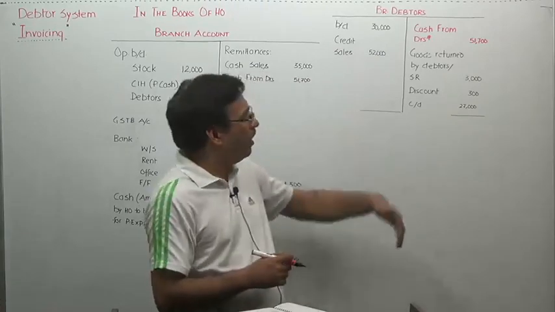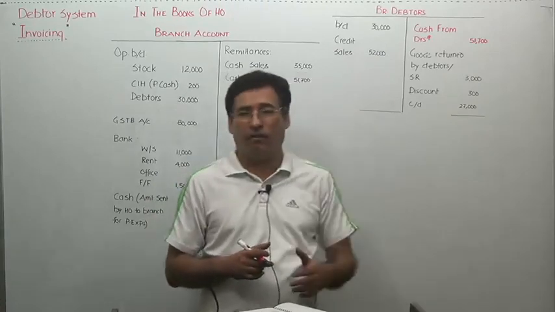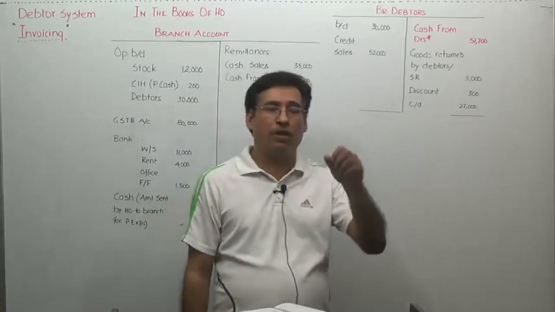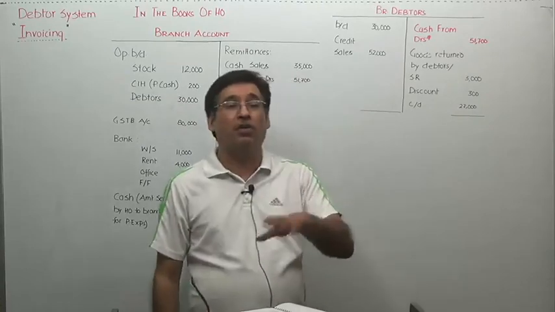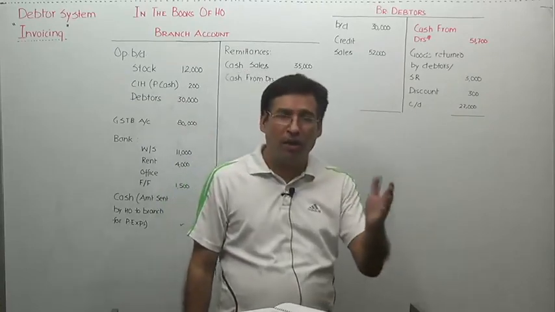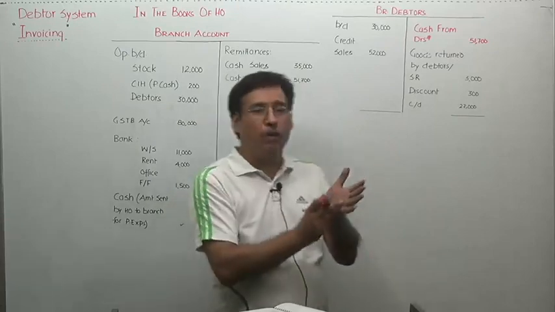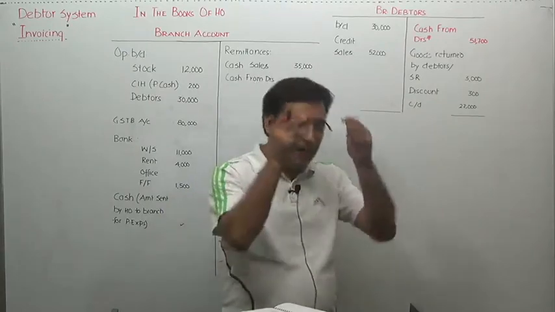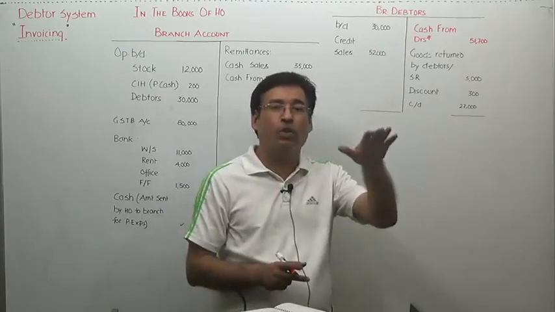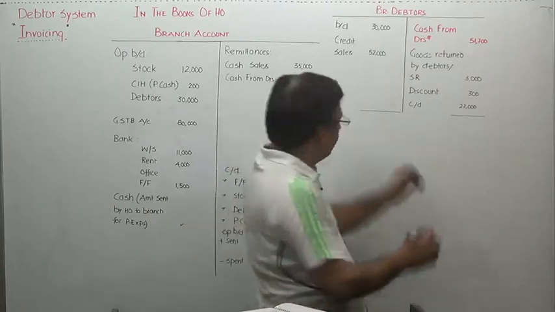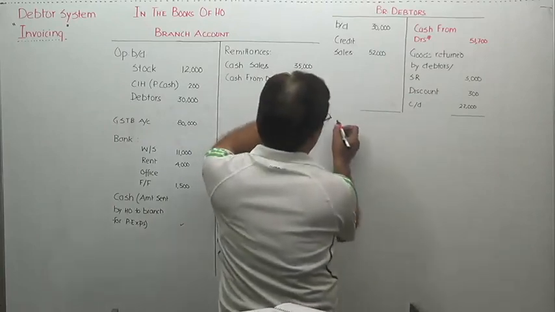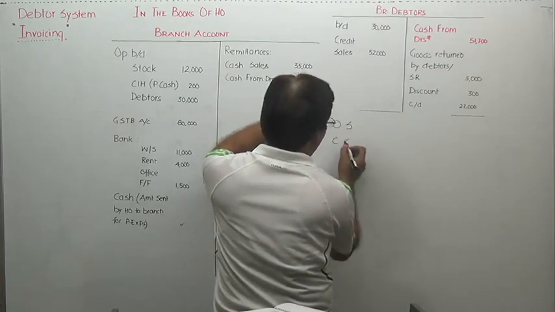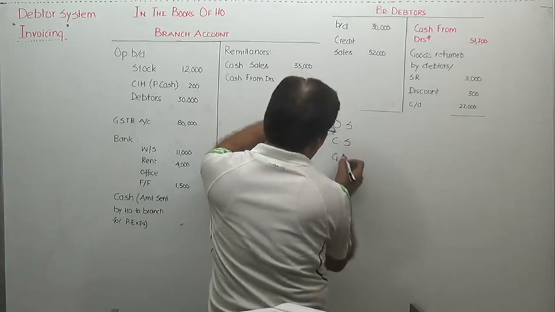You have already studied in your earlier phases of education that loading is generally related to opening stock, closing stock. But you have never paid any attention to why it is related to only goods. Because the indirect meaning of loading is computation of cost of goods sold. That is the reason loading is related to only goods. So loading generally is related to opening stock, closing stock, goods sent to branch account.